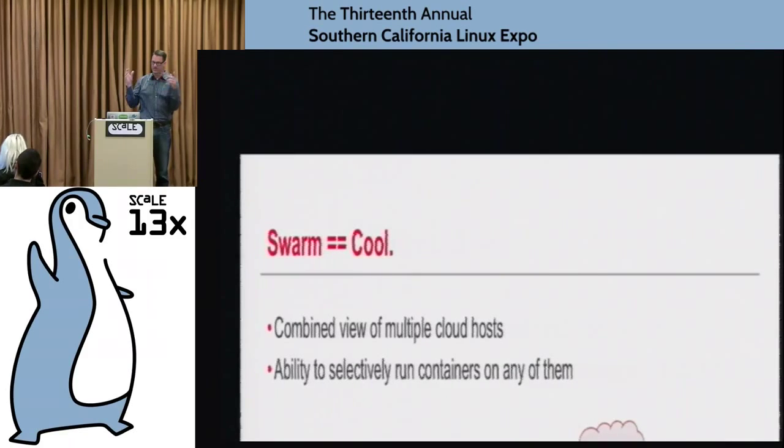together so that when I do things like docker ps, I can get a listing of all the containers that are in all clouds. So if there's a good reason why I'm using one cloud for one part of my application, like maybe I'm doing video transcoding in one cloud because it's really cost effective to do it over there, and I'm doing my database hosting and application hosting in another cloud because they have, whatever, better redundancy, but I still want to have a unified management experience. Swarm gives you a way to get the unified view.